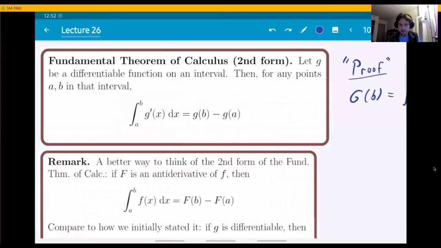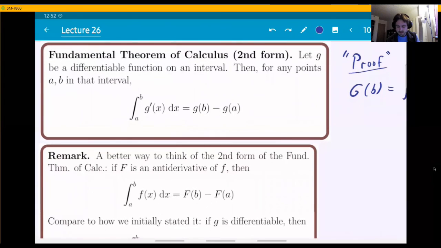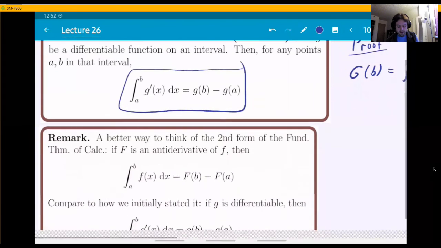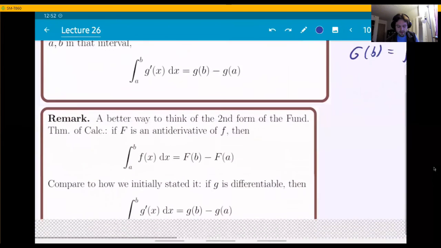But this is really not important for us. Proving it is always going to be discussed because we are trying to understand what these things are, where they come from. But we have this theorem. You need to remember this. And now I'm going to just talk about a slightly better way to think of it. It's like this.